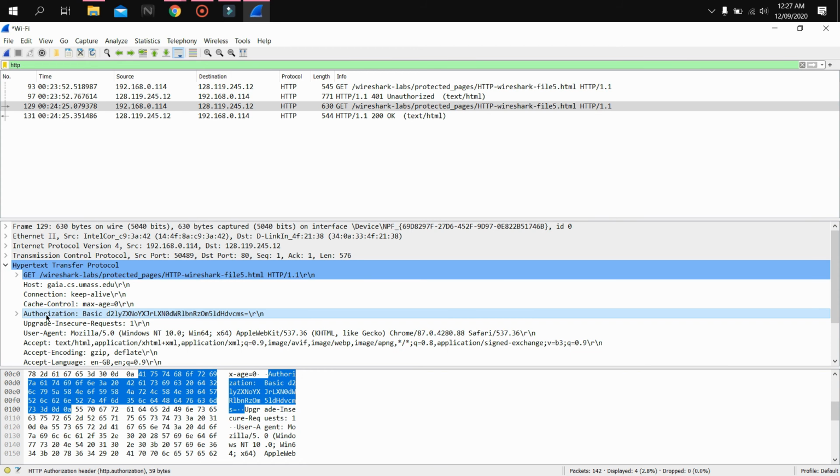This is included because we send the server a username and password along with our request stating that we are authorized to visit the page. So that's all with part 5 questions. We have finally completed all 5 parts.